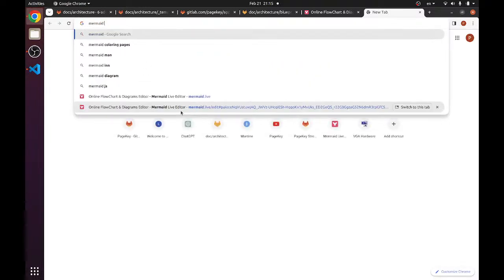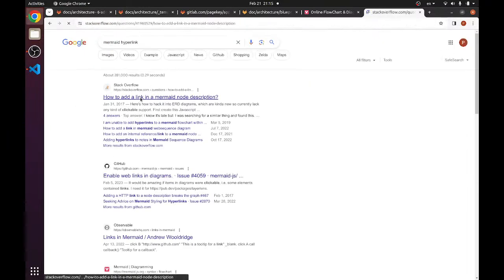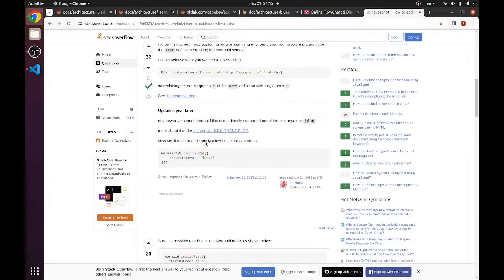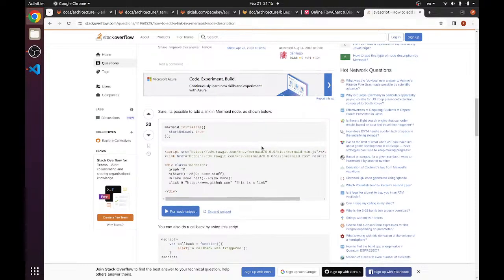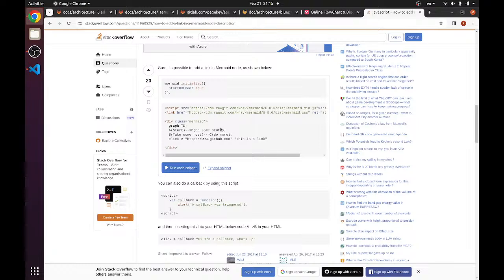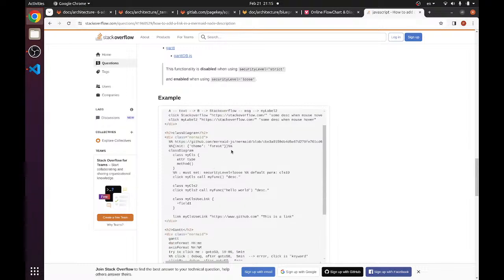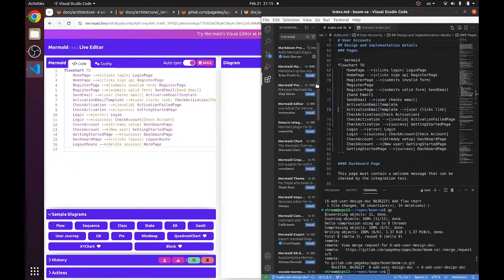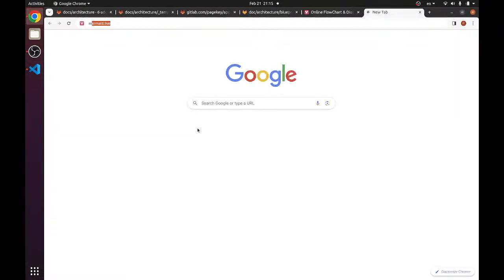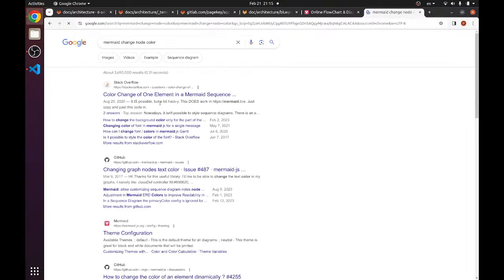I wonder if that's possible. Yeah, you have to change some settings, so that probably won't work, but that's okay. The login page, we have all kinds of stuff going on here. And how do I change colors?